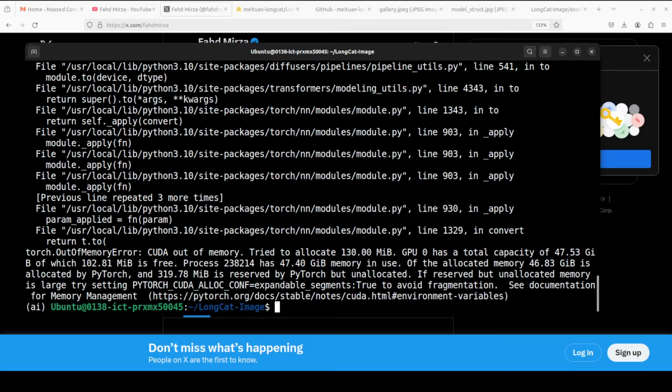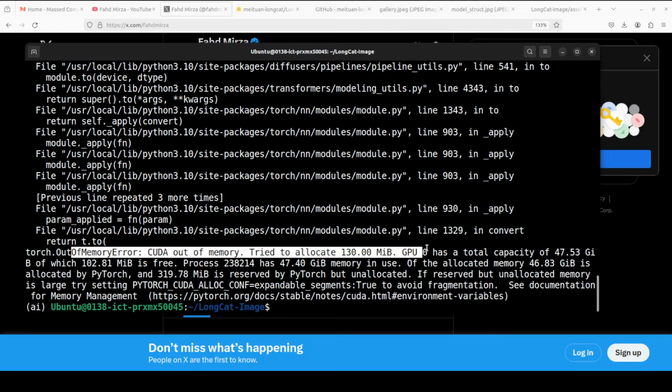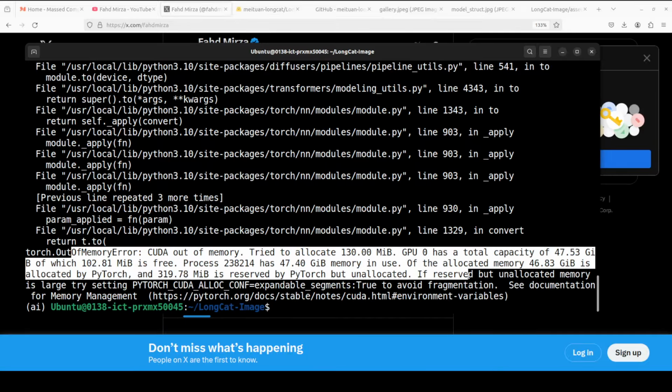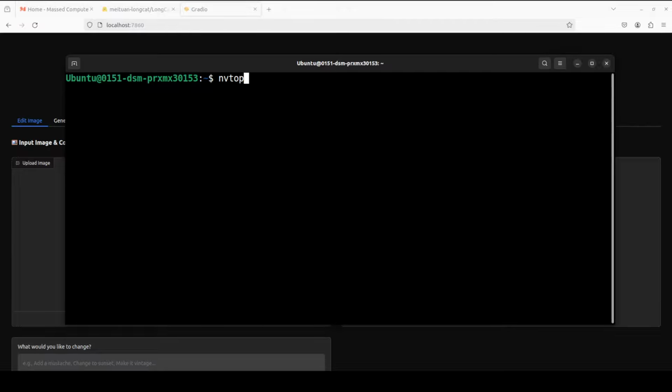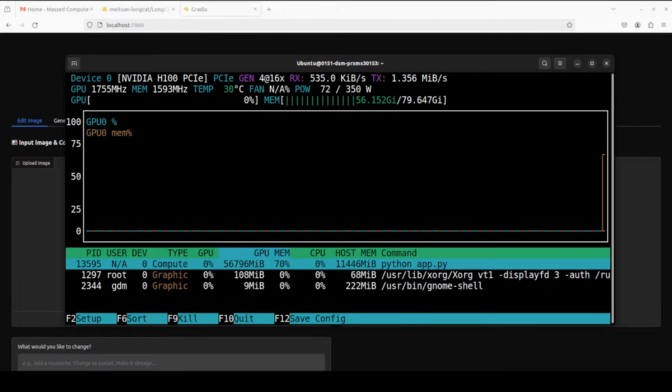And while loading the model, it has gone out of memory, just a 6 billion parameter model, by the way. So I'm going to move on to a bigger GPU system. So bear with me and I'll be back. So I have moved on to this H100 GPU courtesy Mass Compute, and it has got 80 GB of VRAM. The model is already now loaded and I have followed the same steps. Let me show you the VRAM consumption. So it is close to 57 gig of VRAM, as you can see here.